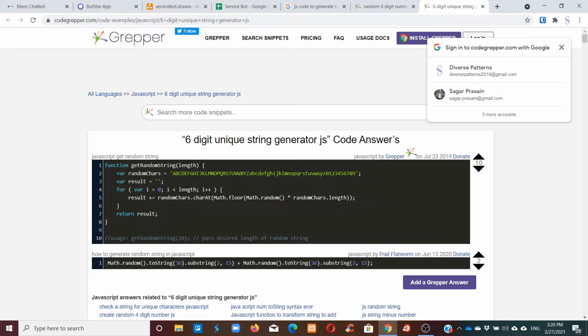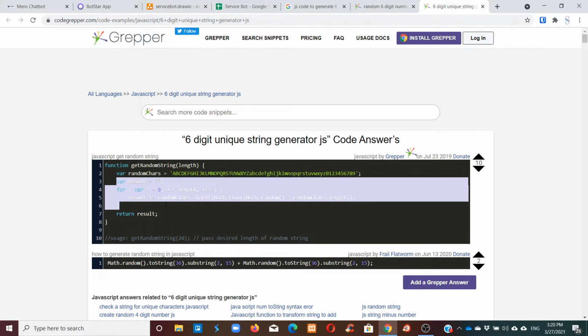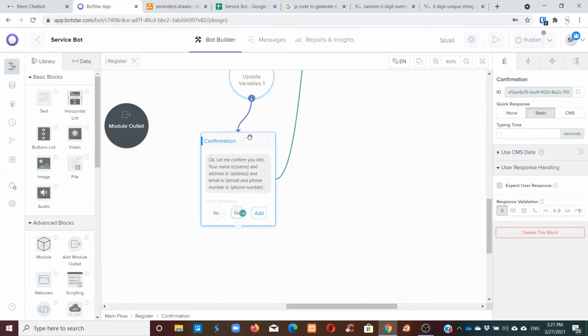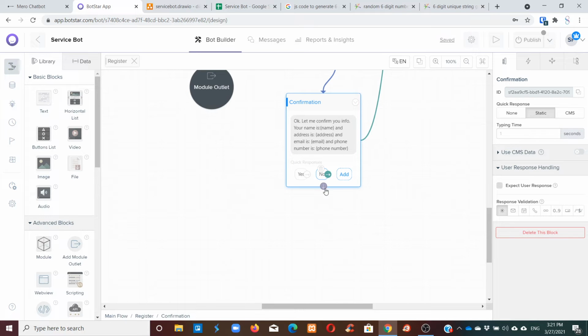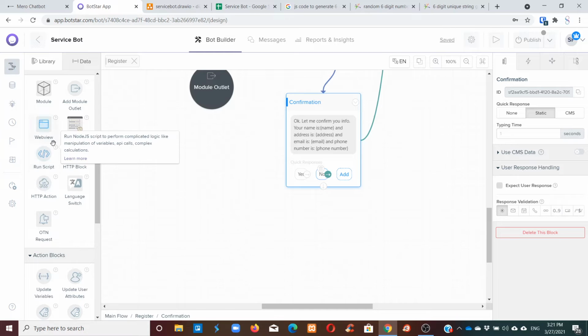Okay, I think this will do. And so for random characters, this is the random characters, and this is the result. Okay, let's try this. If this doesn't work, we will use my code that I have been using, but let's do it together. We are just all friends here. No hard feelings if this doesn't work, right? So let's go to scripting.